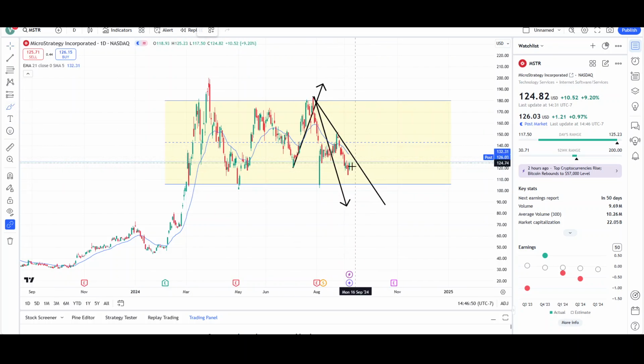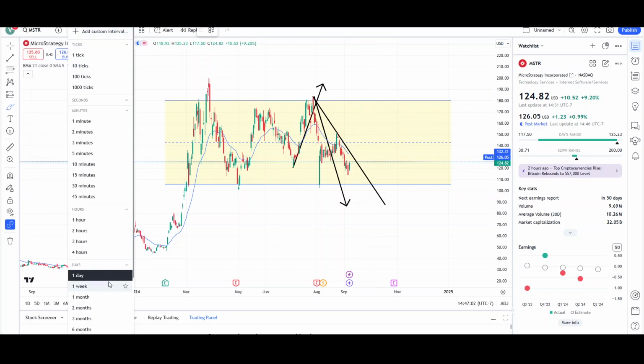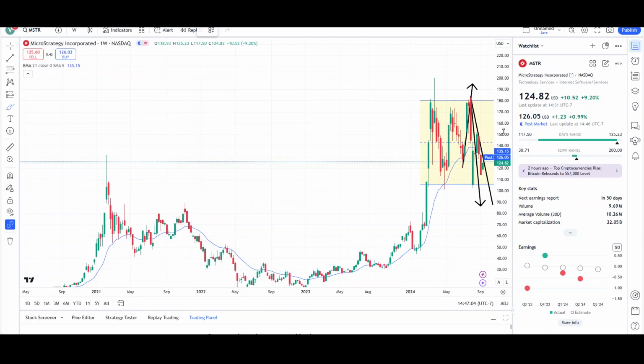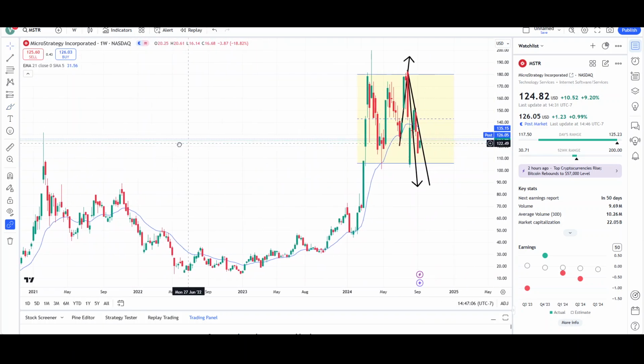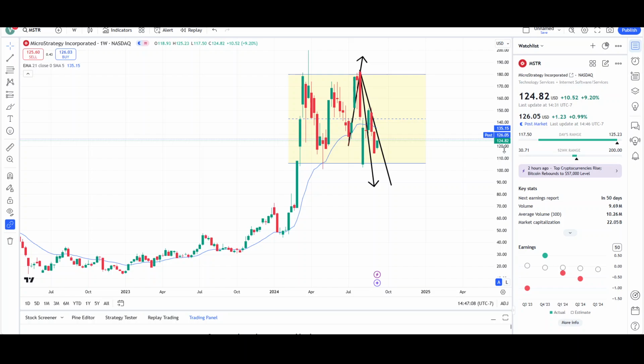This looks pretty good. This looks like it can break up higher. Looking for a target to the upside, I would say first at the 153, and then the 180, and then probably a new all-time high from there. So that's how I'm looking at MicroStrategy on the daily chart. So it all depends on what we do at that trend line. If we can break it, there's not a lot of things that the bears can use to drop down that price.